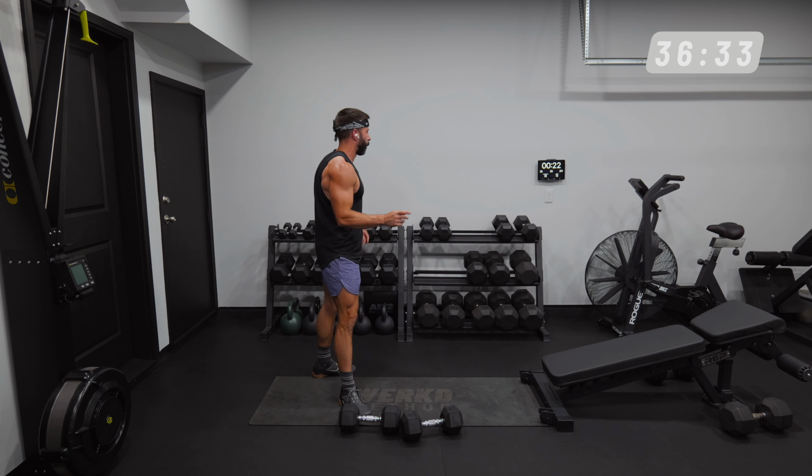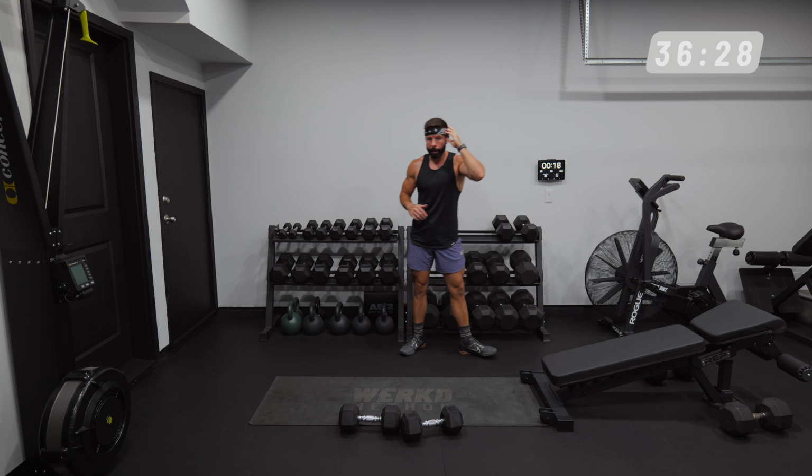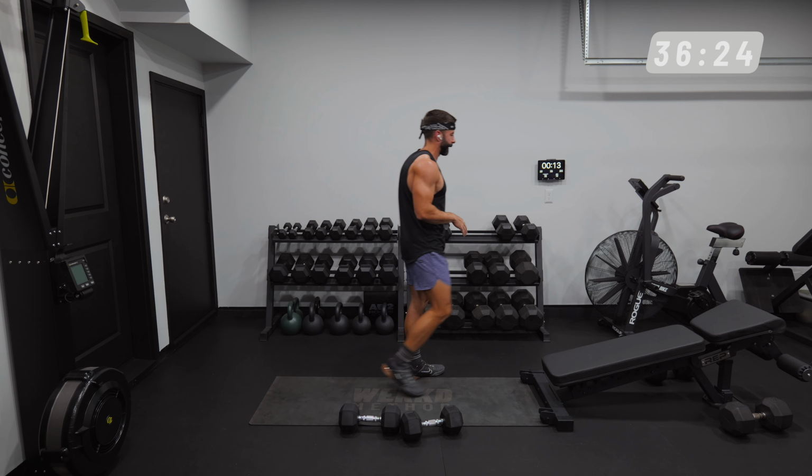I think I can get 10 out of both of those again. I'm gonna stay same weight. We got a 60 second interval coming up in 20. We're going 10 reps on the decline bench. I'm gonna stay with 60s.